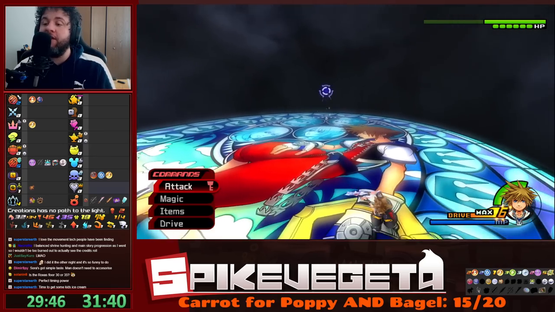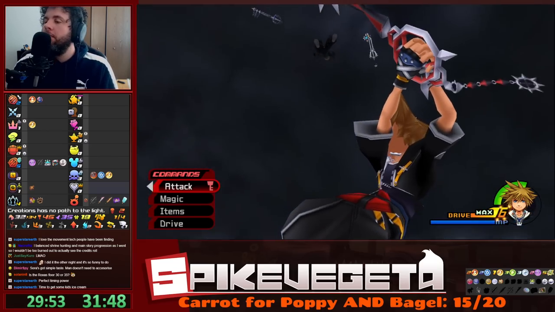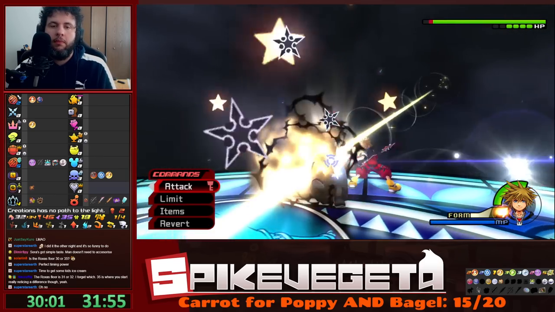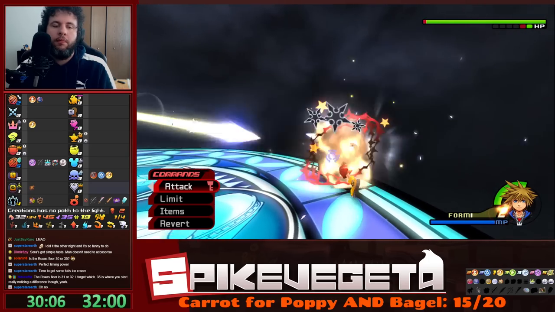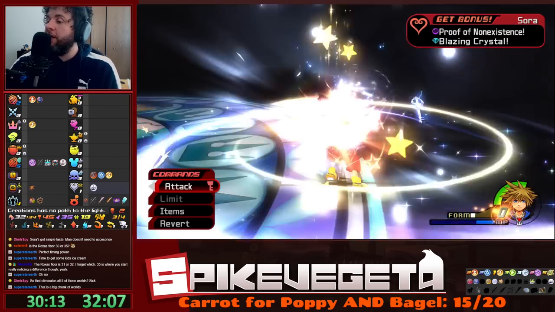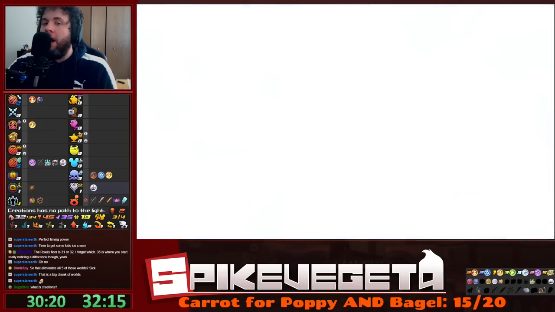Oh, Creations has no path to light. I didn't notice that for my fourth hint. Which means, yeah, I gotta eliminate some worlds. Oh, nice proof. Okay. Wait, just a second. Fuck. Not in Hollow Bastion. Not you. Not you. Not you.